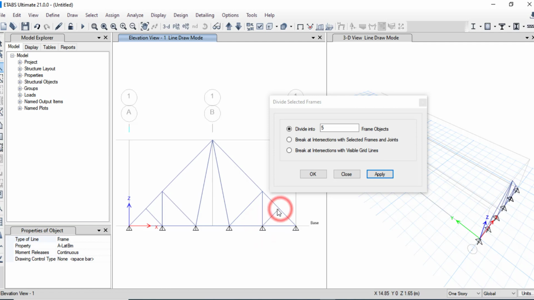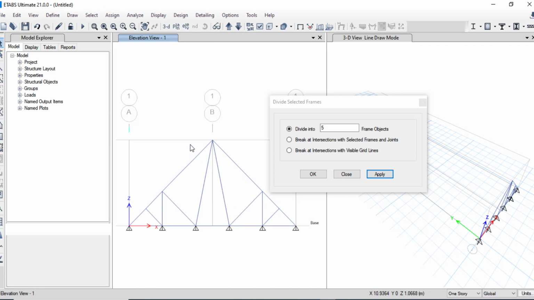Now you see that I have drawn some members, but there are still many members left.